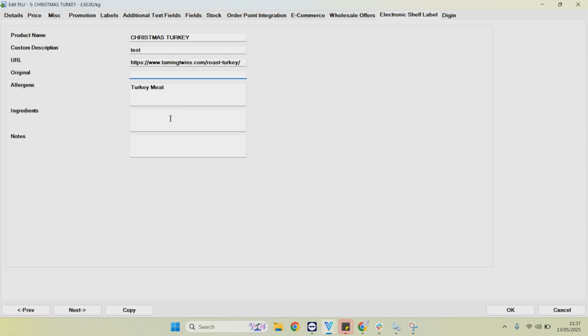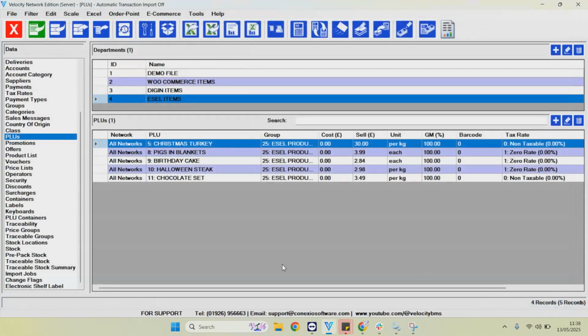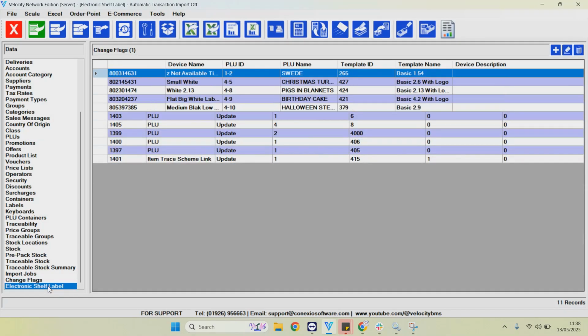We've got allergens down here. Again, we can put these fields wherever you want on your ESELs. And we've got ingredients and notes. Again, we can put them wherever you want. So this is where you change the data on the product: name, description, allergens, all that kind of stuff, QR code. And to update it, you just click OK. It takes around a minute to update, and I'll be showing you that in a second in real time in an actual video of them.